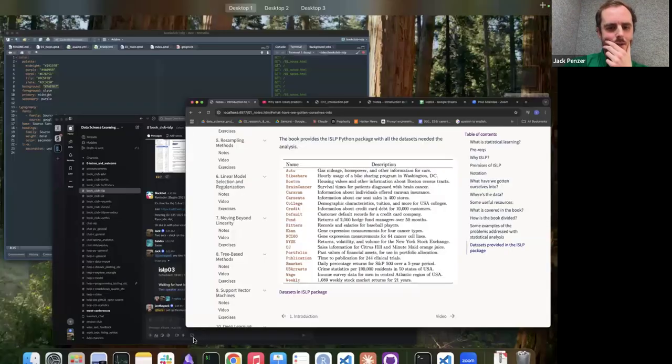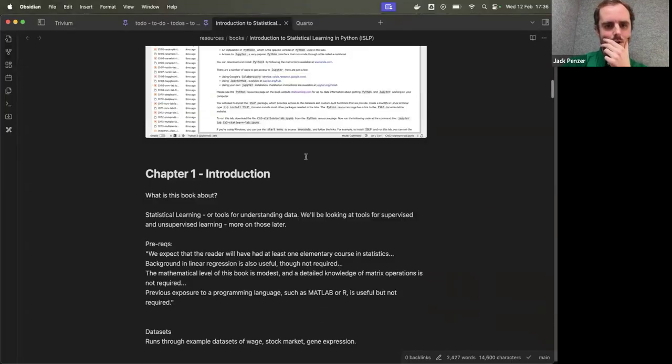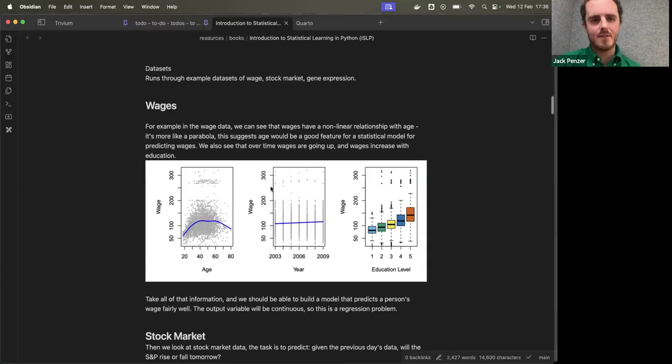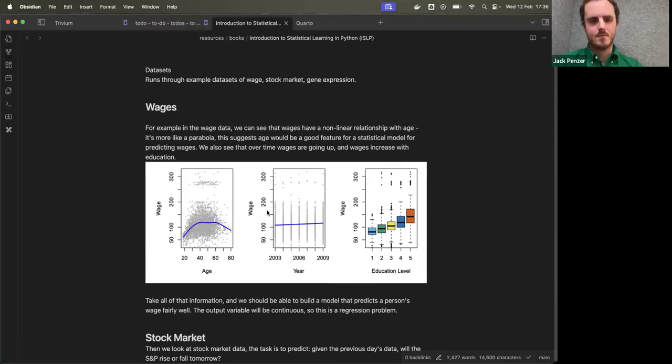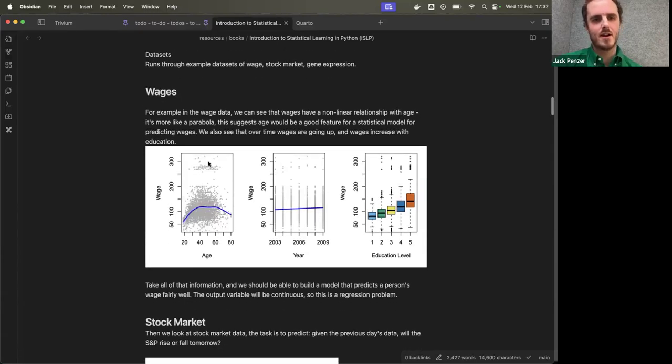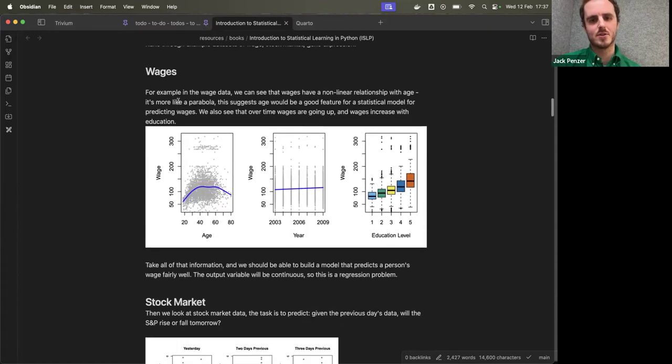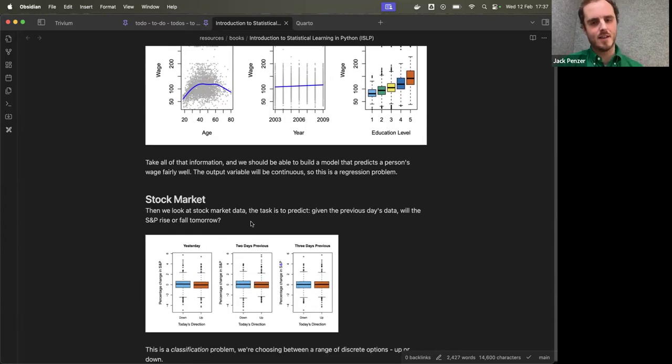I did have in my notes, so I use Obsidian, just some screenshots of examples that they had. The Wage data set is a good one for a regression problem because we've got a numerical output. The stock market, they present as a classification problem. We're trying to predict, does the market go up or down based on the previous days?